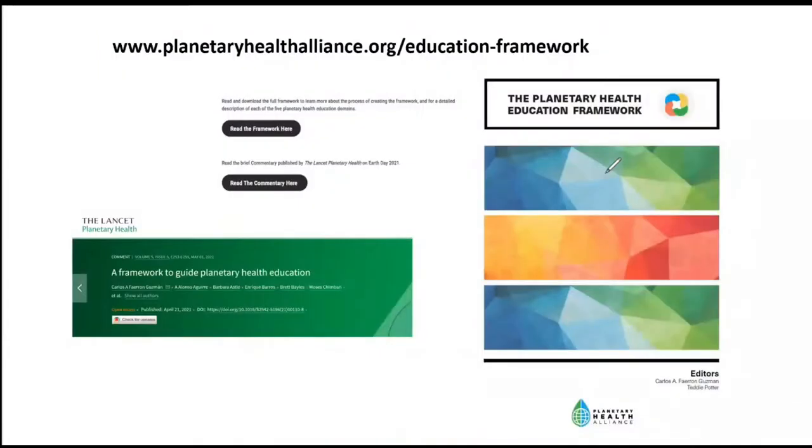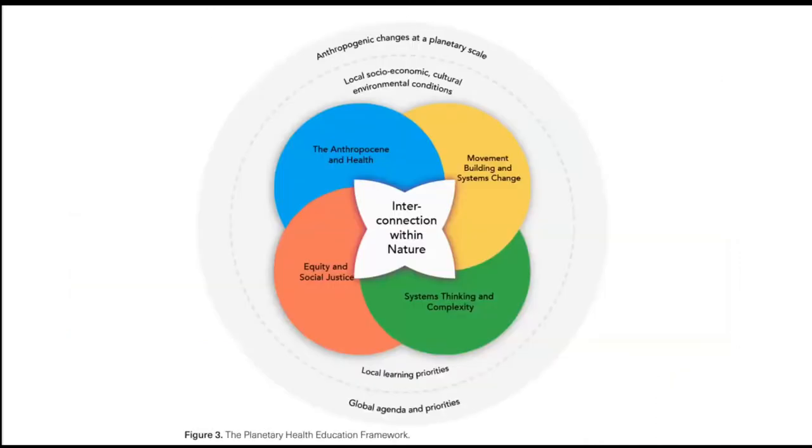There is also this resource, the Planetary Health Education Framework. If you want to be a learner in planetary health, you can go to our Lancet publication and our website, and read the framework and understand better what we're supposed to be learning. So just to summarize, this is what planetary health education entails. It entails learning about the Anthropocene in health, so what I've been talking about, but it also entails how to enact change from movement building science, how to use an equity and social justice lens to do that, and how to use a systems thinking lens to connect all those things together, while your values are deeply informed by the fact that humans and nature are not set apart. We are one with nature, and understanding that concept is incredibly important to changing what we want.